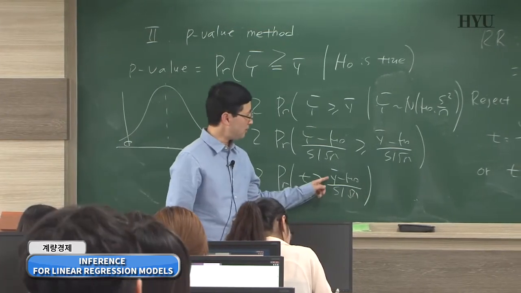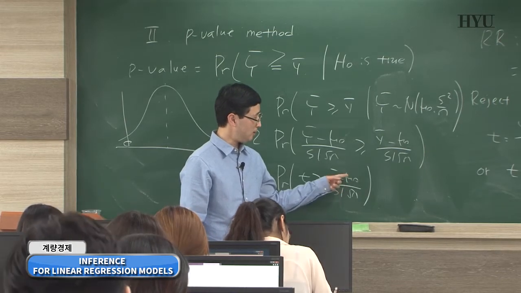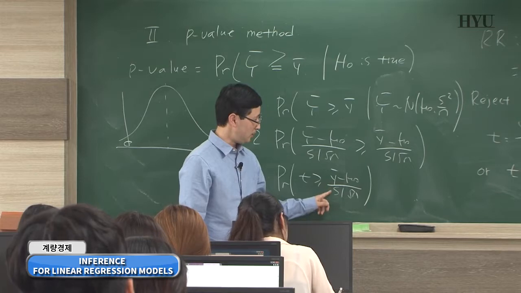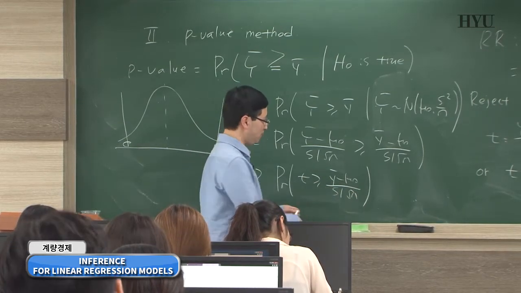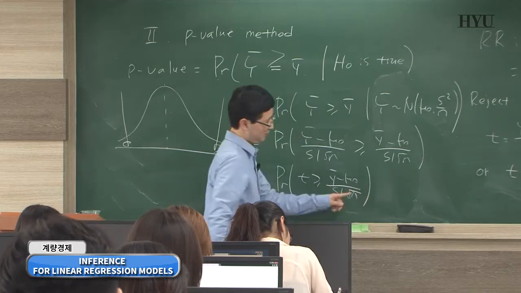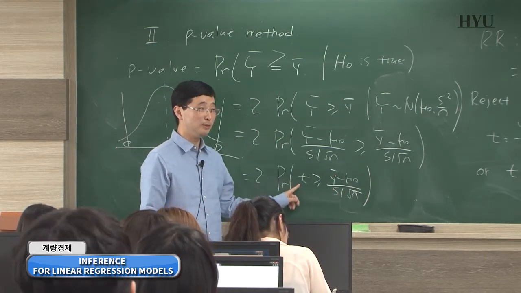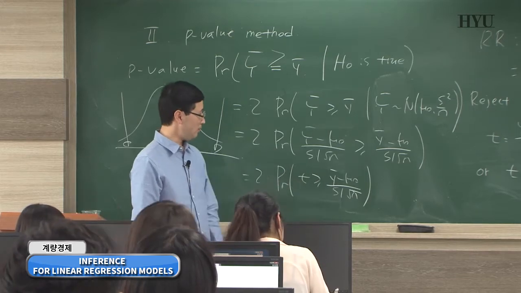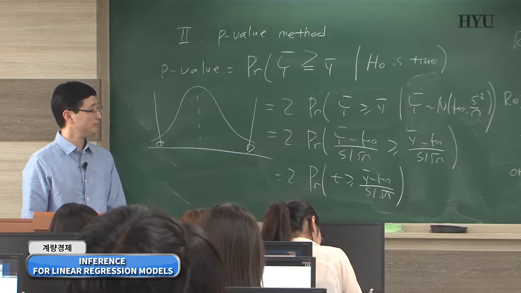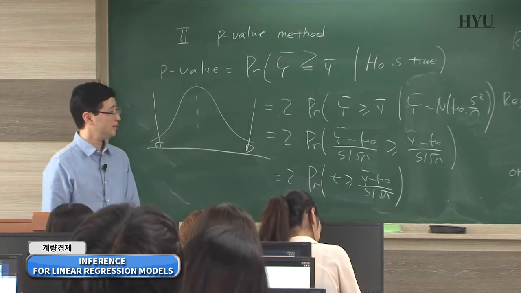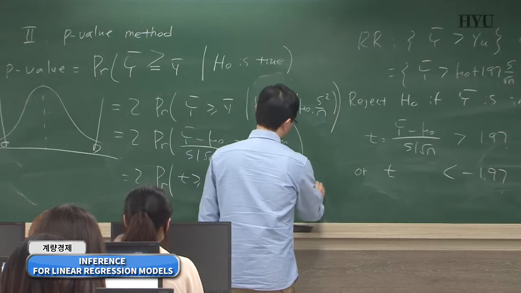Now, small y bar is the sample mean of your sample. Mu 0 is given by the null hypothesis. Sample standard deviation, you can calculate, square root of n, obvious. So you can calculate everything here. And p follows a standard normal distribution, right? So you can use the table, you multiply 2, so you can calculate the p value. And you know that if the p value is smaller than alpha, you reject the null.